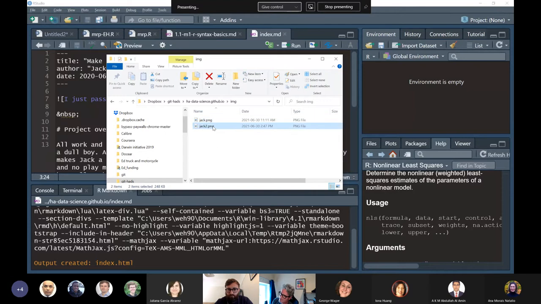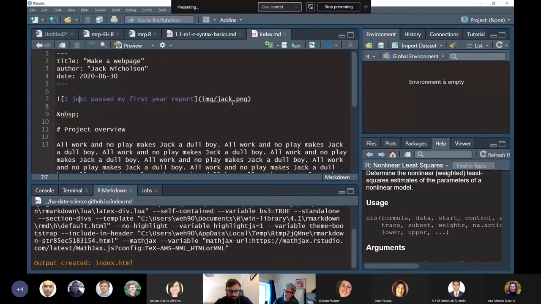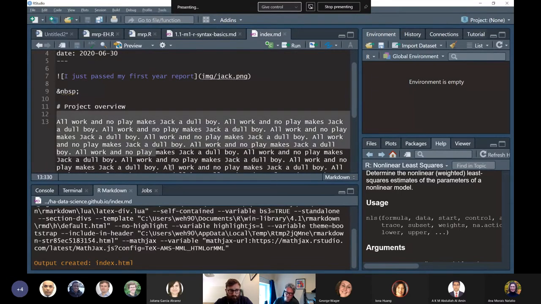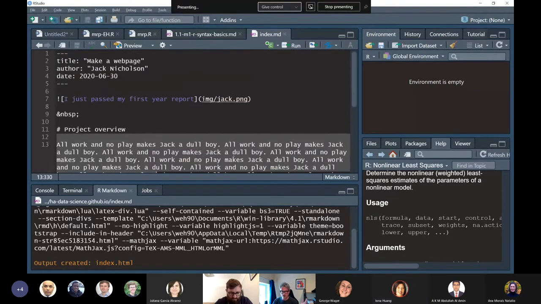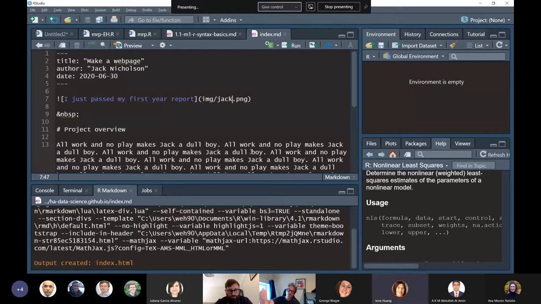I've already put a second image in here called Jack 2. And this is the markdown that points to Jack 1. If you want to edit the text, you can just copy and paste your own research text over this paragraph. You can delete or add links, and you can build a large website with more web pages using markdown in this fashion. But the simple change I'm going to do right now is just to change the picture. If you have your own picture, copy your own picture into that IMG folder.